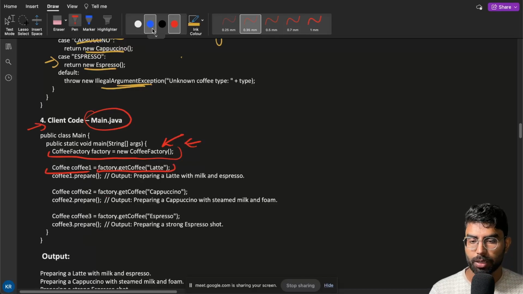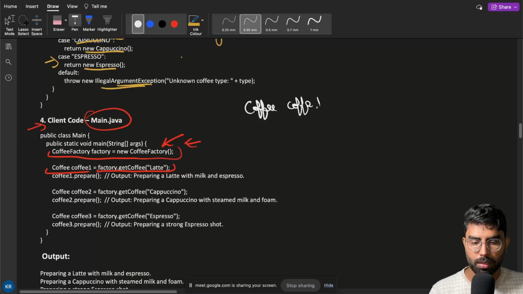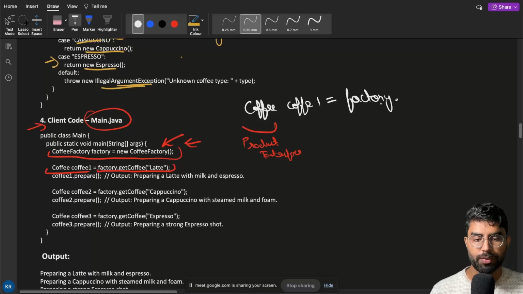What are we doing? Let's write it here. Coffee1, this is the product, right? This is the product interface. Coffee1 is there. Then we are calling this factory, the one which we have created, right here.